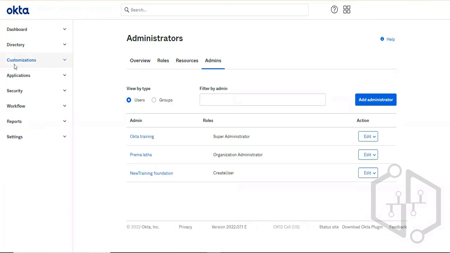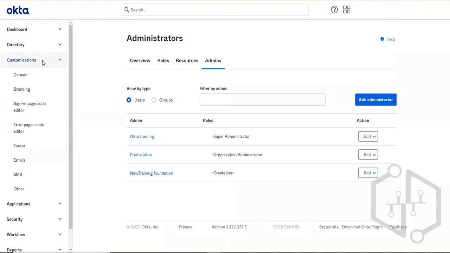There is a tab that has been given specifically for this purpose, that is customization. And I will say this customization tab was introduced recently. Earlier there was no tab for customization. What we would do is go to settings, and under settings we would see all the options. But right now they have expanded it and given it a specific tab. Okay, so here you can see customization.